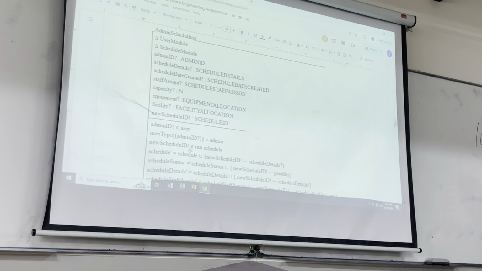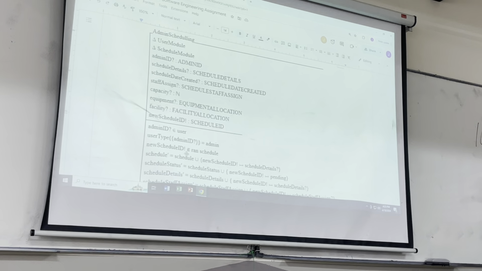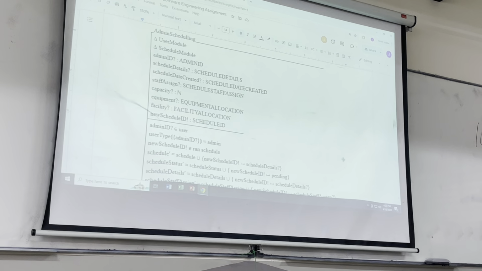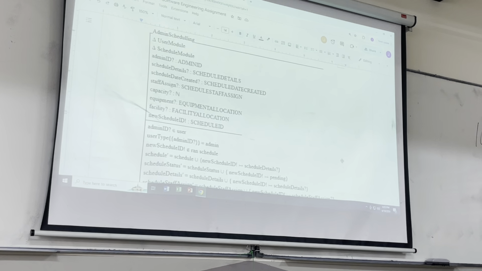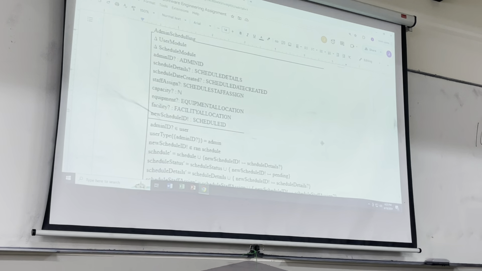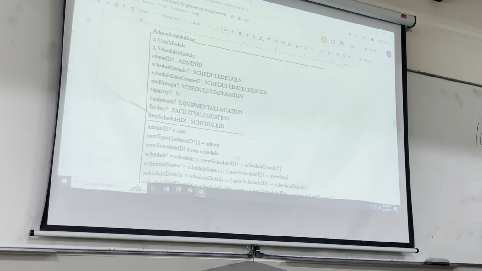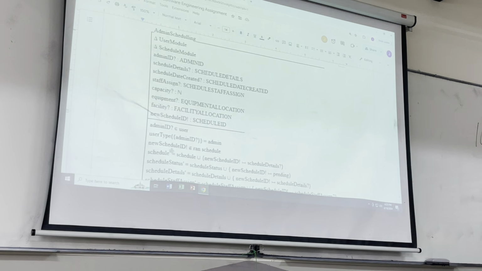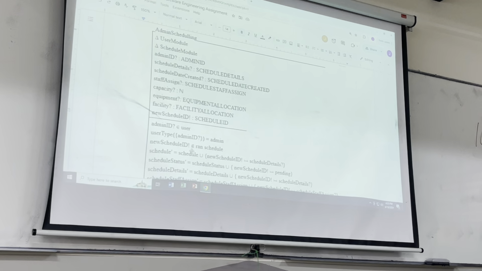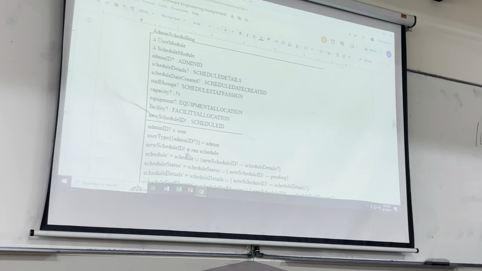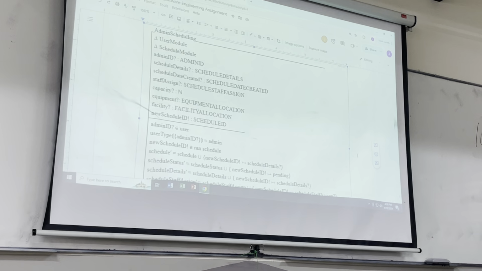Declare one schedule ID. So when we create the schedule, let's assume you still want to use new schedule ID, right? Yeah. So what is with the question mark? To say that this is input. Because the third line there, you want to check that this ID is not exist, right? Yeah. But you cannot use output to do the checking. You must use the input to do the checking, the question mark. Yes, correct. But do I have to make changes on top? You need to declare another one more.